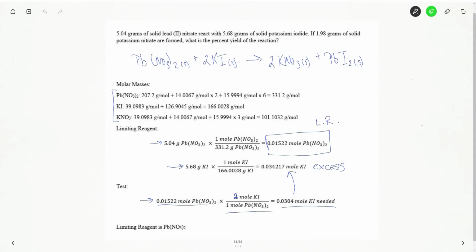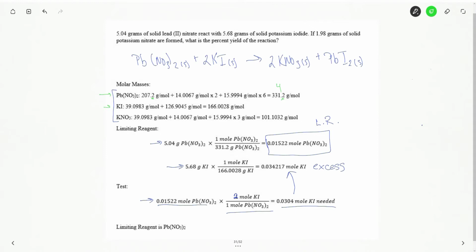Let's deal with the molar masses first. So if you look at my lead nitrate up here, because this is an addition subtraction problem, I'm looking at decimal places, and I only have one decimal place for my molar mass of lead. Hence, I only have one decimal place here. That gives me 4 sig figs overall.